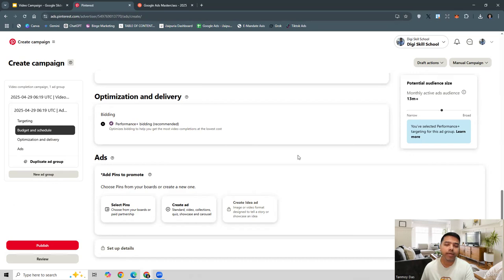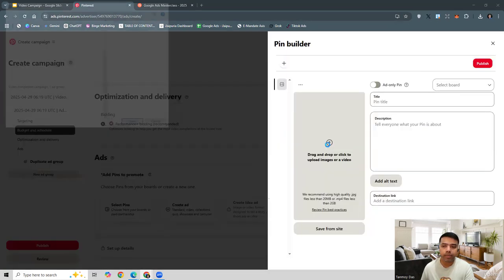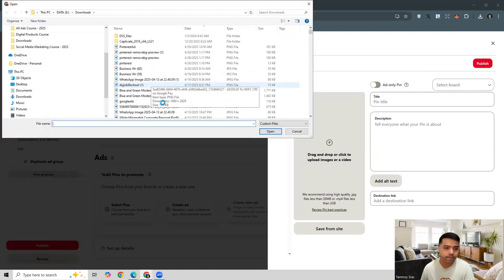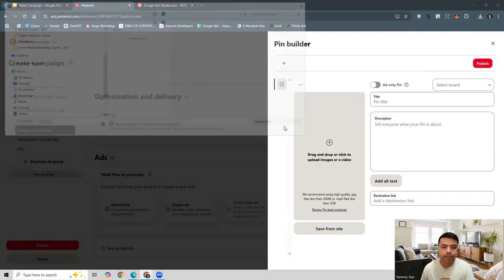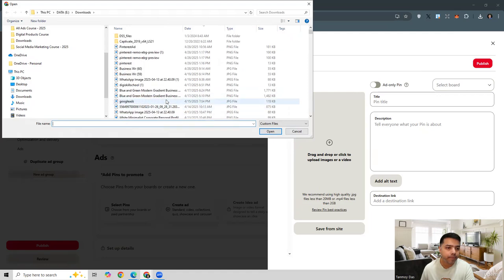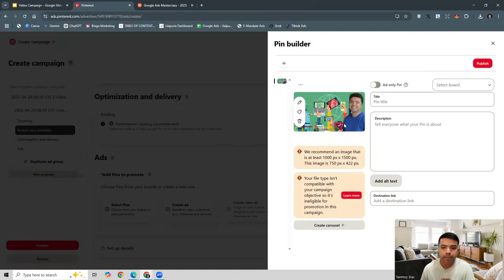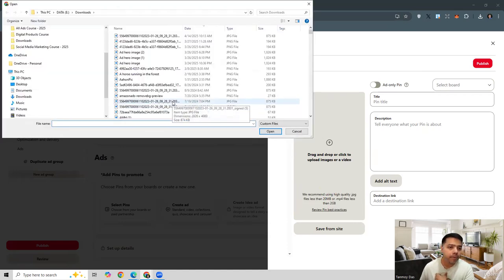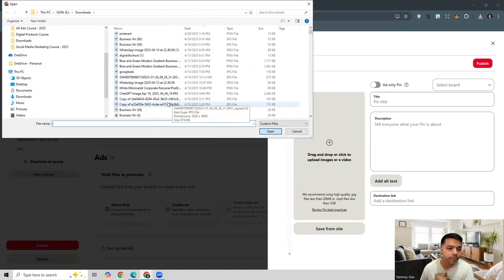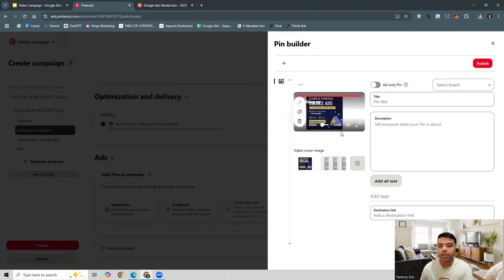Then finally, we can go ahead and create or add the new pin for this. Here you can upload your new pin. So we have uploaded the pin over here, and now you can select the board.